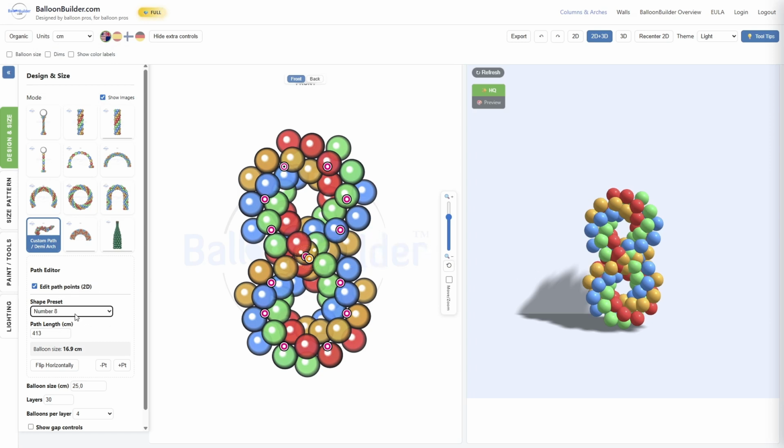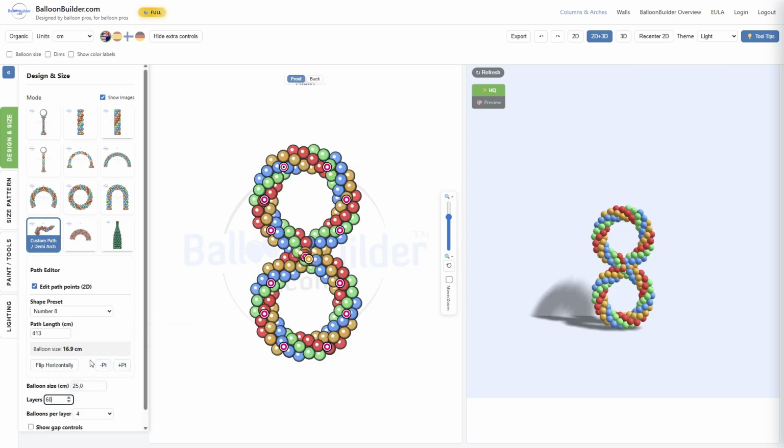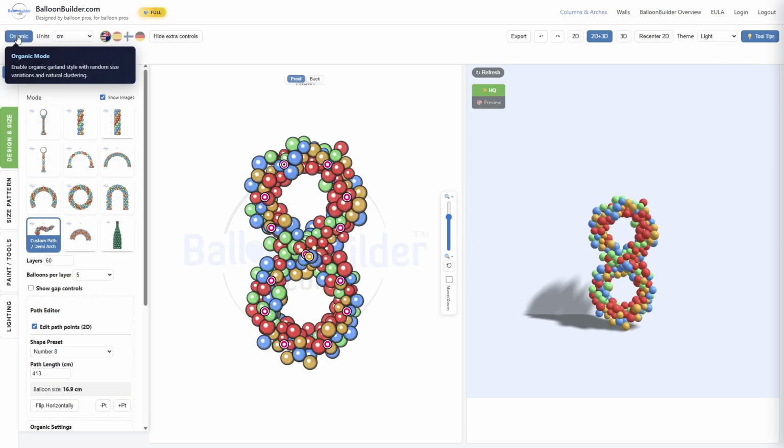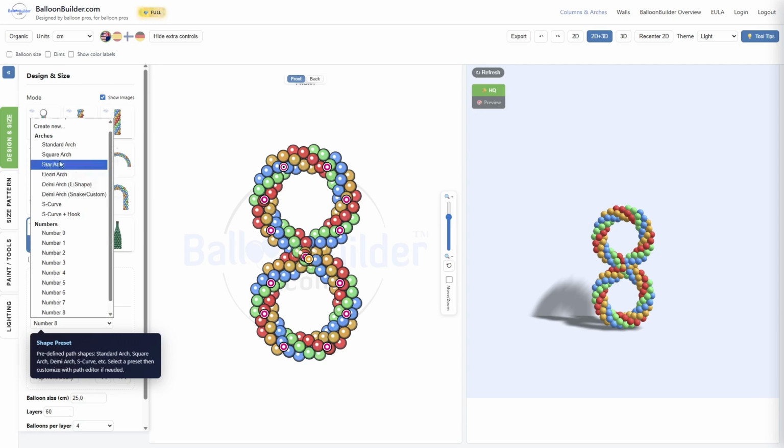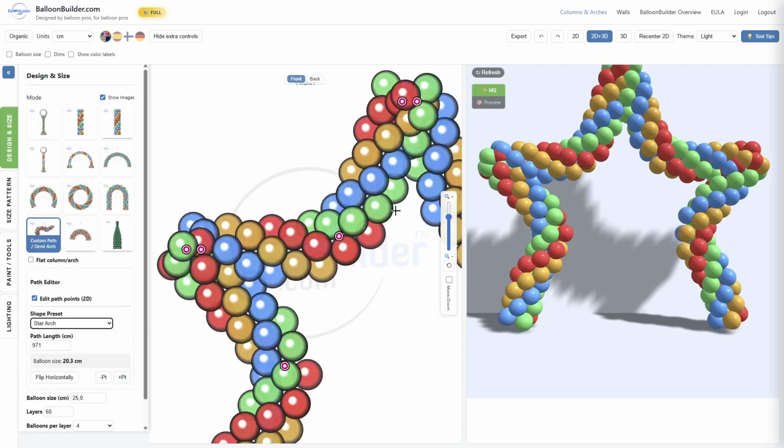All these pre-designed paths are mostly meant for organic mode, but you can use them also in non-organic mode. But let's increase the number of balloons a little bit. Then if we go to organic mode, the overlap is mostly gone and balloons will be placed around the shape nicely. What else? We have some arches, star arch.